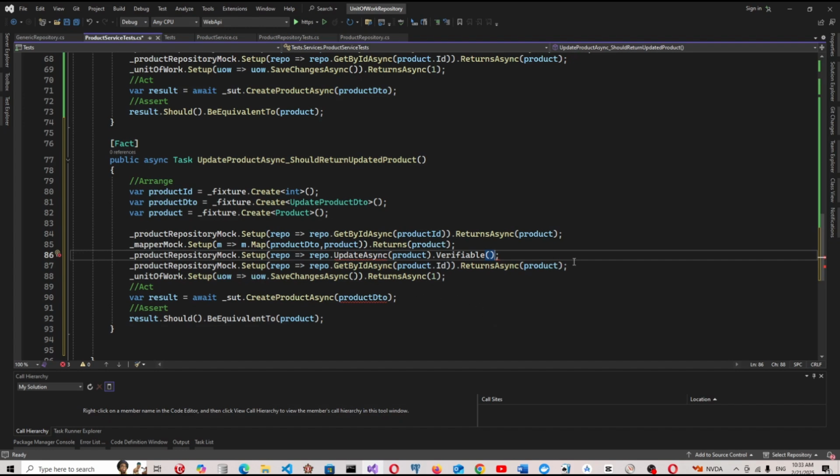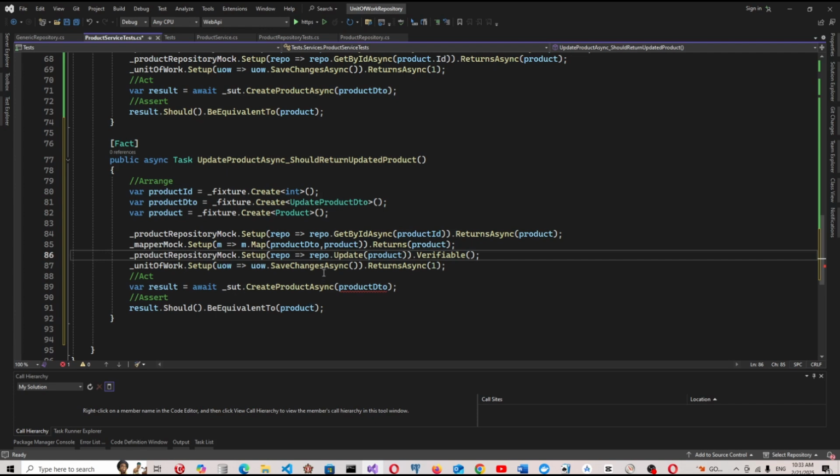And the unit of work setup SaveChangesAsync will return async 1, and we call this UpdateAsync, which is productId and product detail.